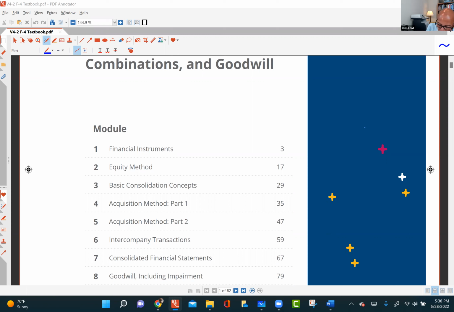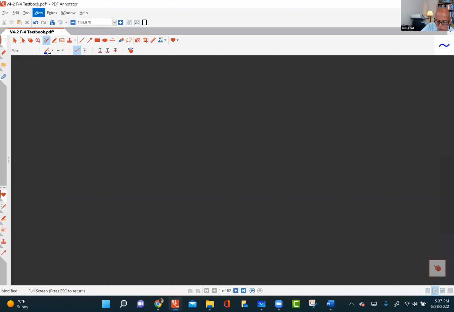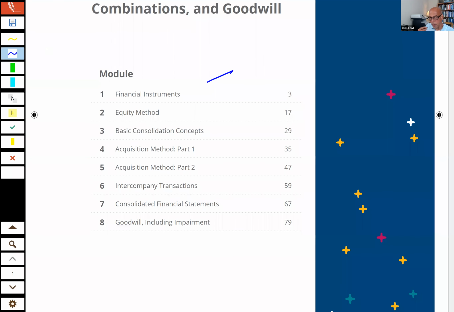So when you look at that first section there, we're going to see financial instruments. And when we talk about using debt securities, or if we're talking about fair value through net income for stocks, that tends to be about 5 points on the exam. Okay, when we get into the equity method, that tends to be about 5 points on the exam. So we're going to be looking at that here in the early part of the class.